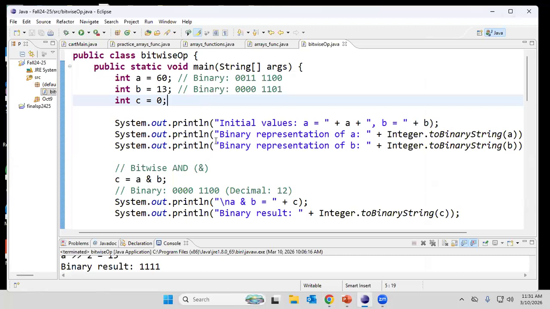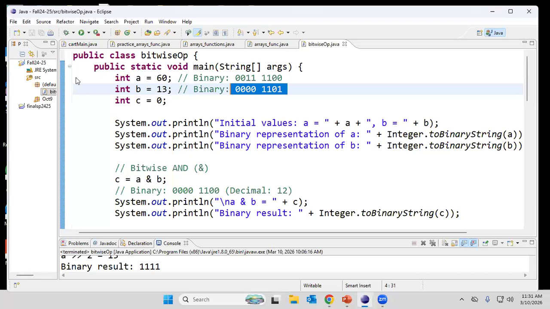So now it's a good idea to introduce them. This is AI generated, by the way. I didn't write this code. I just asked AI, and it gave it to me. A equals 60. This is the binary number 60. B is 13. This is 13 in binary numbers. C is just a variable, and here we go. I don't know if this can be moved to this side. Yes, so I can see. And here it is, guys.